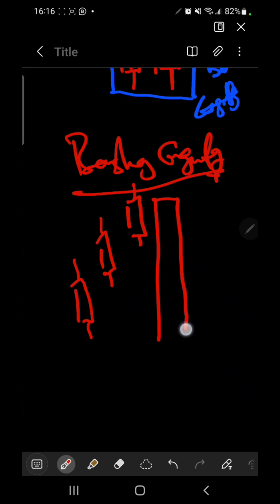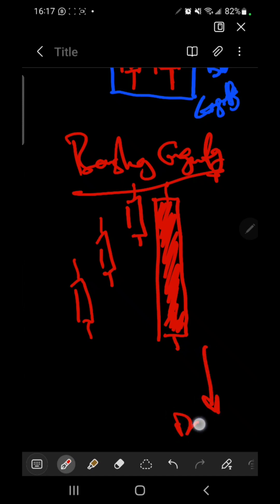And then, of course, for the bearish engulfing, what we are saying is that the bulls have been winning in the market. The market is being controlled by the bulls, and then all of a sudden we are going to have a very large bodied bearish candlestick. This means that a large chunk of sellers have entered the market. So we're going to anticipate that the market is going to move down. Why? Because this chunk of sellers has emerged in the market, which means the sellers must be gaining control of the market. So this is going to be termed the bearish engulfing.